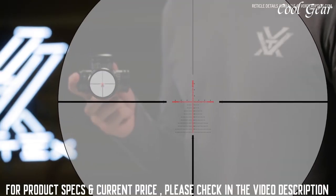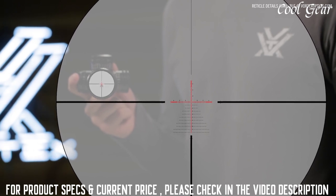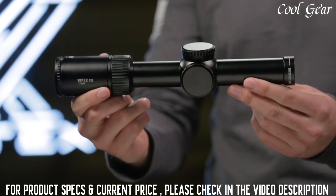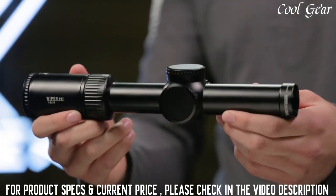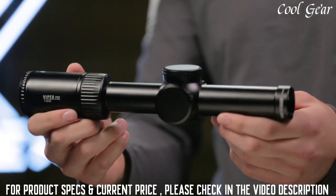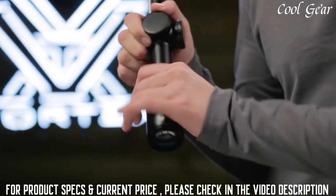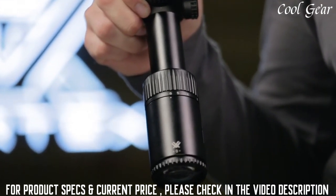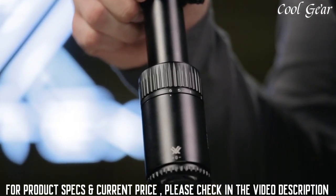Select models are available with first or second focal plane reticles, depending on the model. The Gen 2 PST 1-6x24 is incredibly versatile and ideal for close quarters to medium range engagements. A true one power on its low end provides reflex sight functionality. Increase the magnification to precisely execute shots at greater distances.